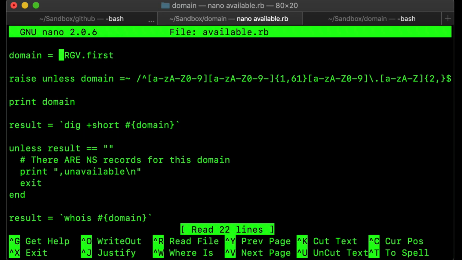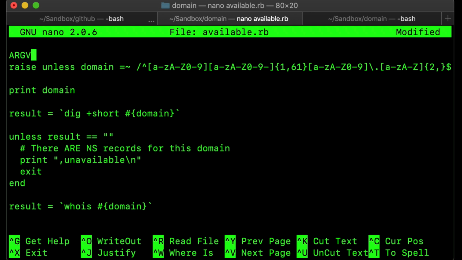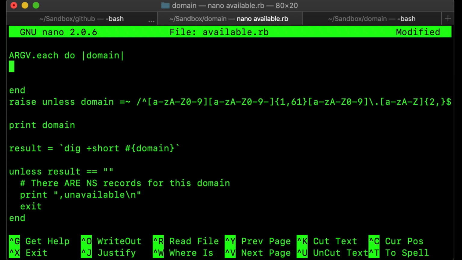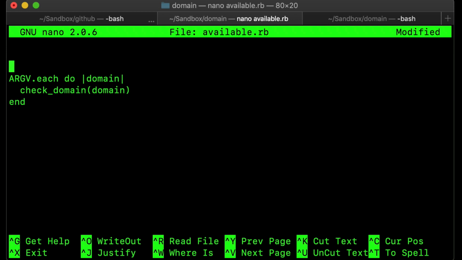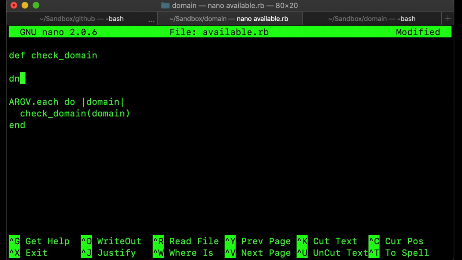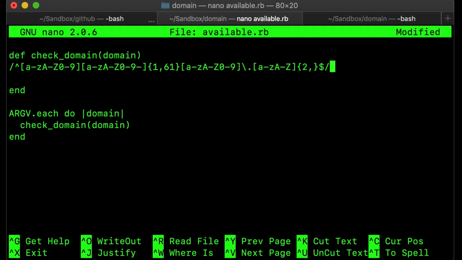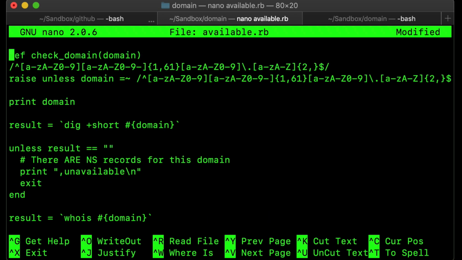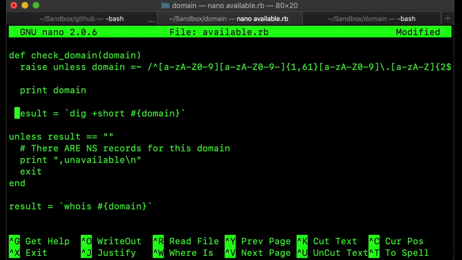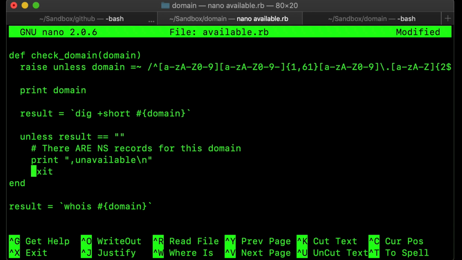So instead of argv.first, what I want is... wrap this up like so. And then what I'm going to do is go like that. Put this into a method. Again, if I could type... I can't type when I'm on video. Ugh, hang on. There we go. And I've just realised the flaw of doing all this at the command line, which I wasn't expecting to be a complicated script. But yeah, it makes stuff like this difficult.